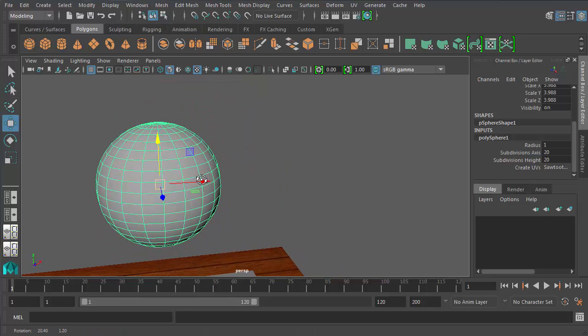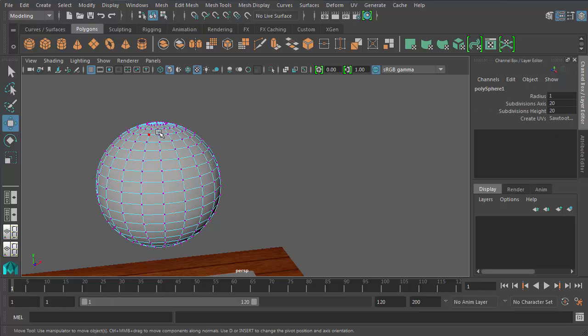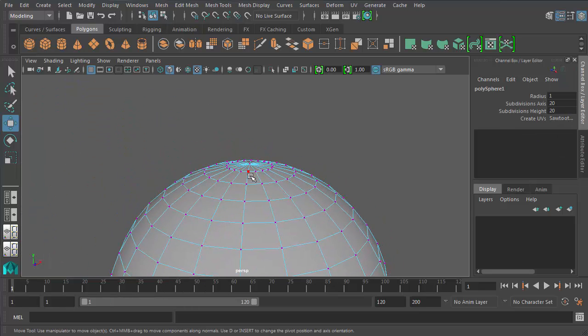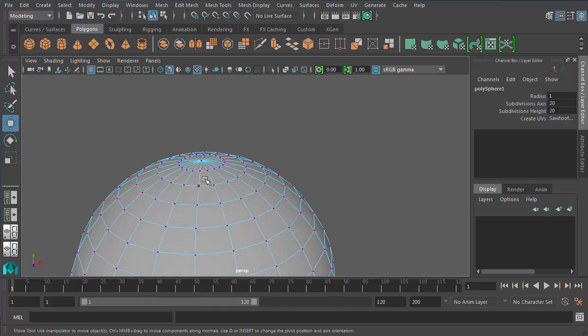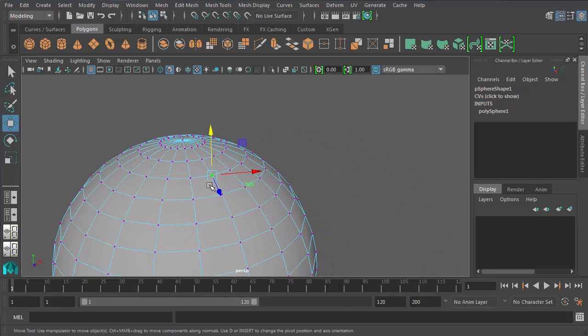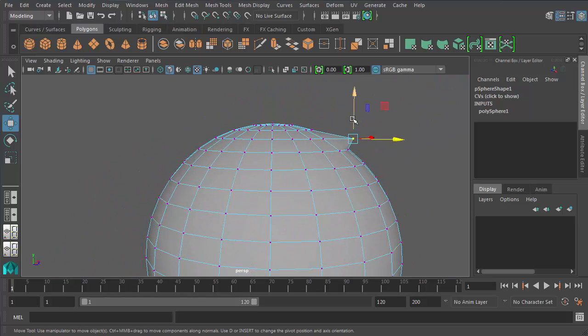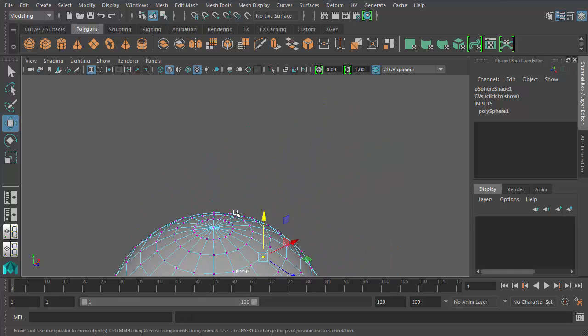Now, I am going to right click, hold down on the sphere and choose vertex so that I get the vertices instead of the total object. And with this, normally if I click on a vertex and I change it with just the normal move tool or rotate tool or select tool, that is just moving that single vertex or face or edge or whatever I currently have selected.